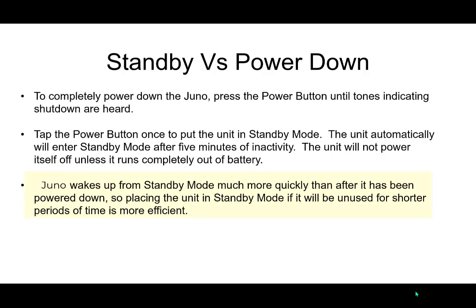The Juno also wakes up from standby mode a lot faster than it does when it's powered up. So that is the advantage of putting it in standby mode. It's just much more efficient if you're going between classes or are taking a short break to go get a drink or something like that. But if it's like a full class period or more, I would completely power the unit down.